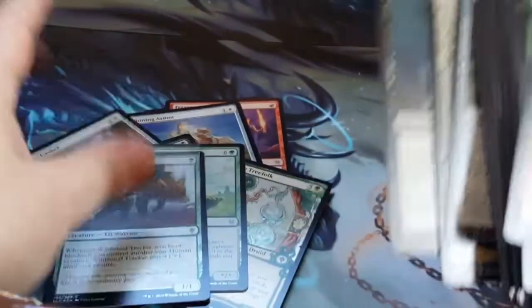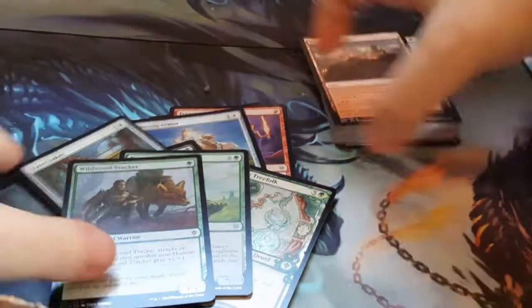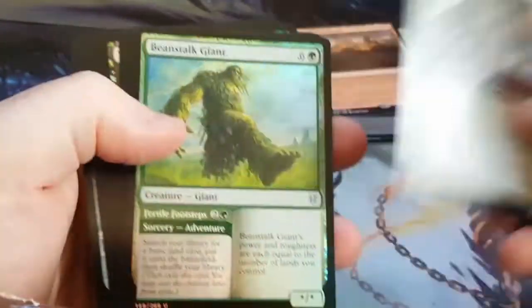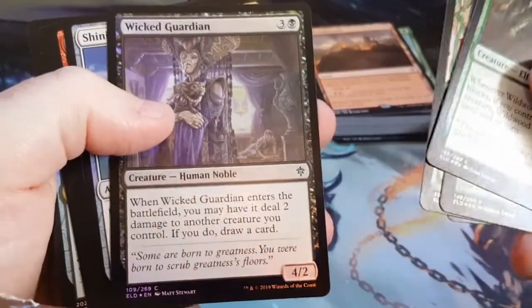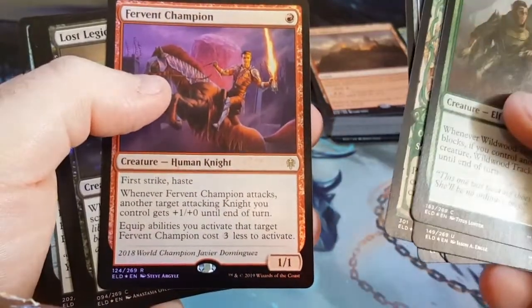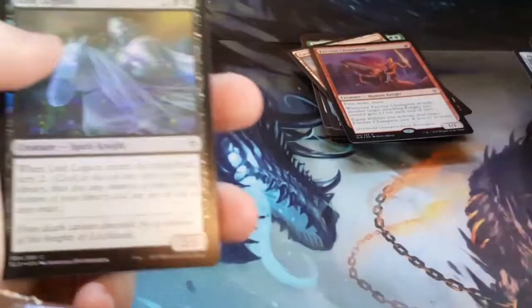So, that was the rares, the foils. Nothing too exquisite, except for the Seven Dwarves and maybe the Beanstalk Giant. Not bad though. And the Fervent Champion is a rare, so I'll put that back in the rare pile. That's cool though, a Seven Dwarves.